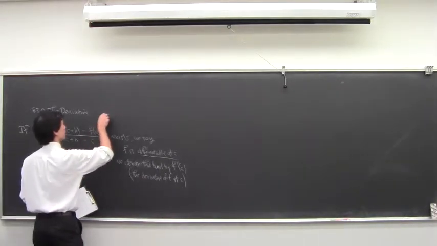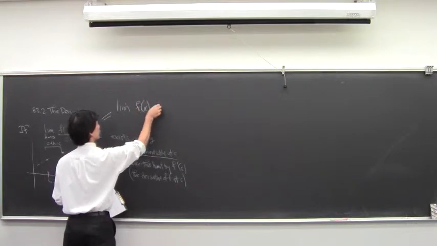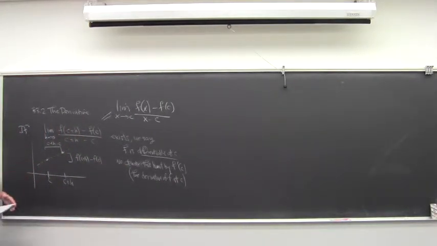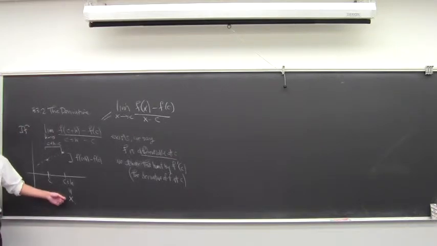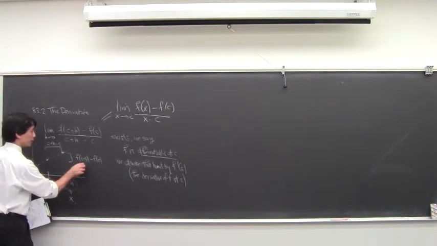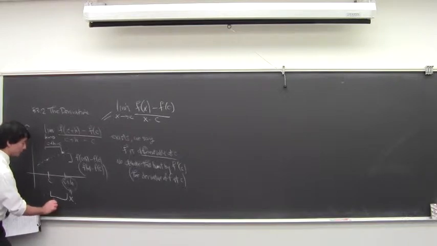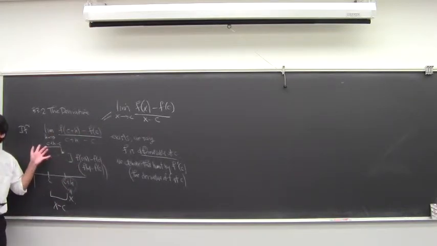At the end of class last time we also noticed that you can write this in a different way, as the limit of f of x minus f of c over x minus c as x goes to c. So instead of calling the second point c plus h, we could just as well call it x and look at f of x minus f of c divided by x minus c. If we call this point x, then this length would be x minus c, instead of h. So it's just a matter of different notation. Everyone all right with that?